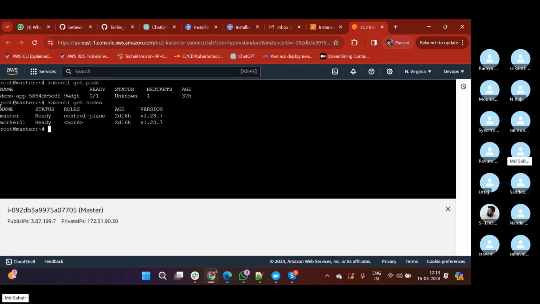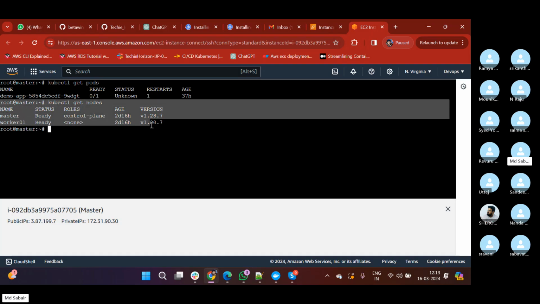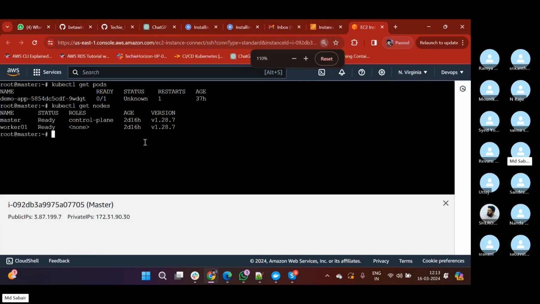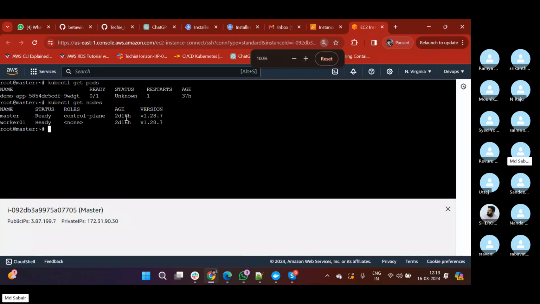Here you can see that in my cluster we have two different nodes. Can you see this, right? Yes, we have two machines. One is master and one is worker.